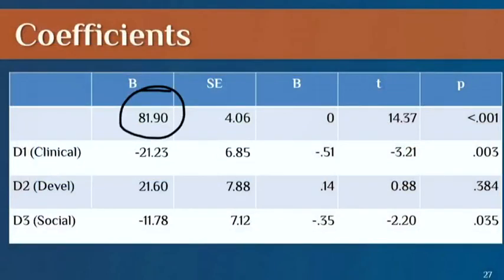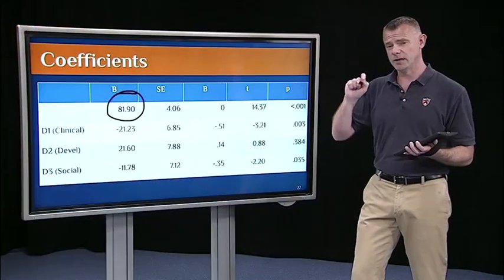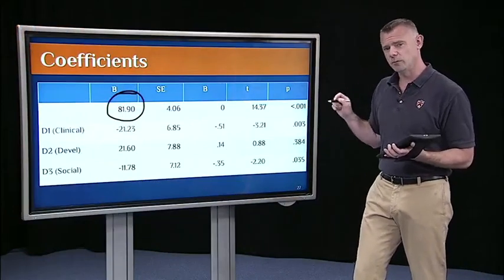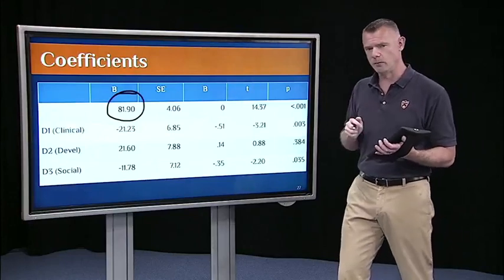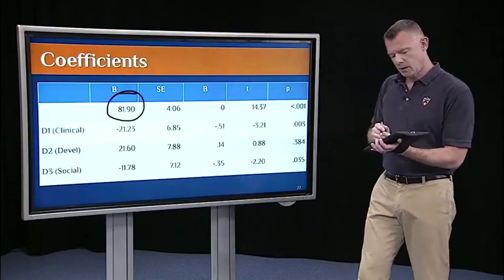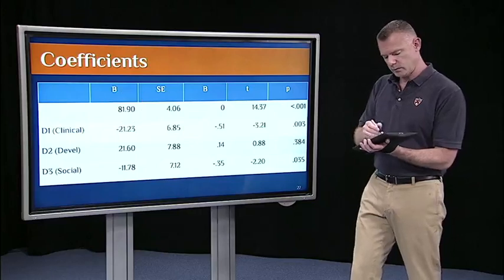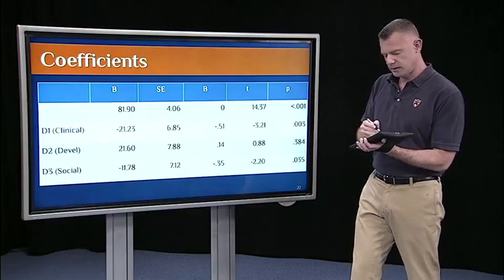It's 81.9. If you look back at the summary statistics, the mean is about 81.6. So it's not exactly the mean for the entire group. And the reason for that is it's unweighted. It doesn't take into account the fact that there are a different number of professors in each group. So in a second, we'll do the weighted effects coding, and that would get us the exact mean, 81.69, I think it was. But now, what do these regression coefficients tell me?